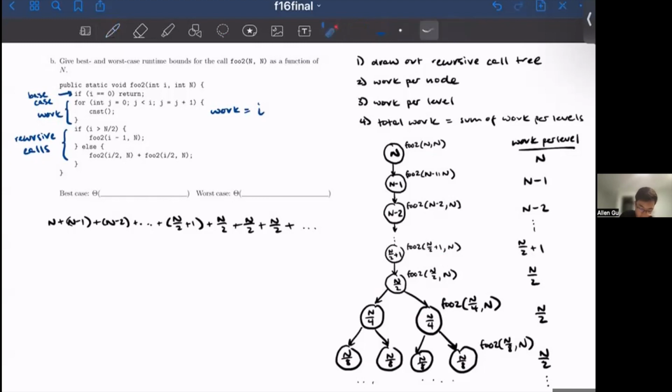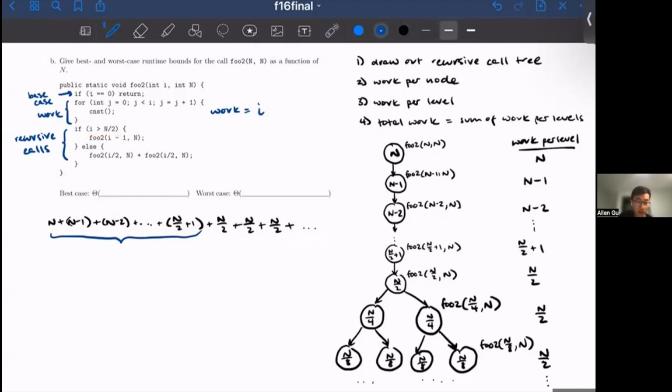And so how do we calculate this sum? It looks a bit scary at first, but let's calculate it based on our if conditions, right? So we have one if condition where i is greater than n over 2. This would correspond to this section of our sum here. And then we have the rest over here. Let's start with the first part. This is going to be an arithmetic sum where n is continually subtracted by 1 all the way until n over 2 plus 1.